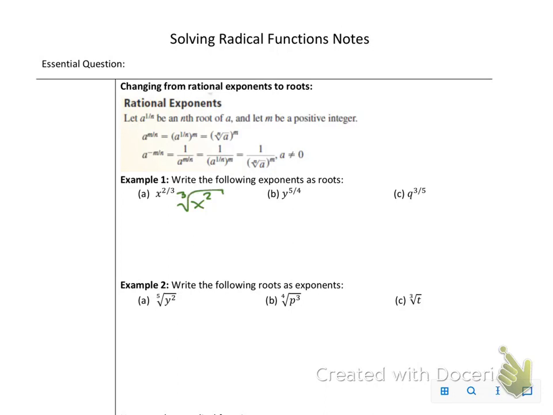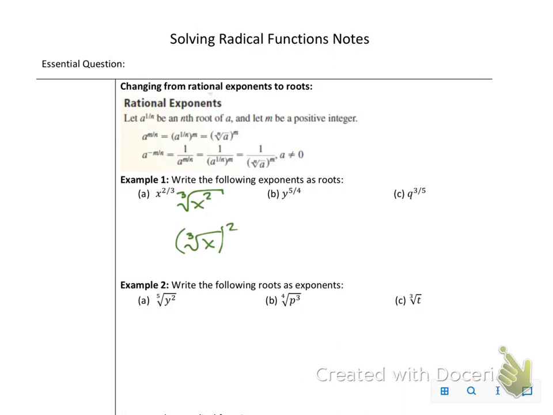And you can rewrite that. You can either put the square on the x on the inside, or you can square the whole thing, and it'll be the exact same thing. So that's the same as the cube root of x squared. So no matter how you look at it, they're the same.